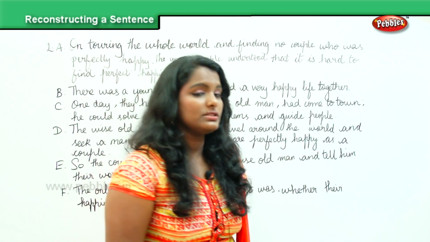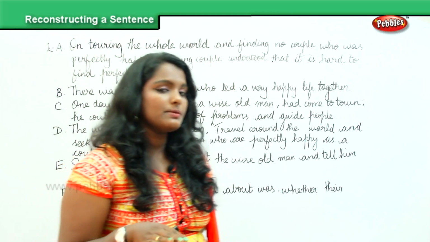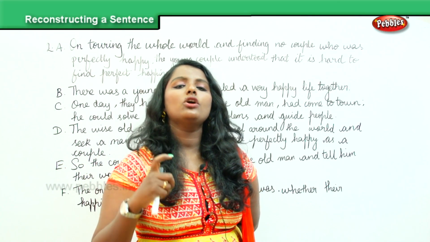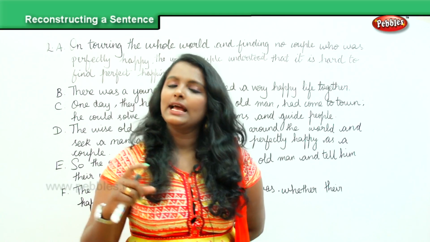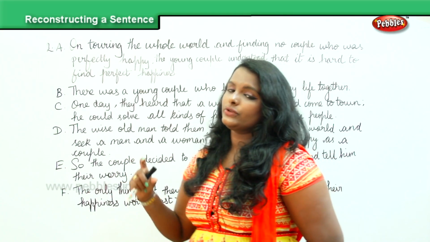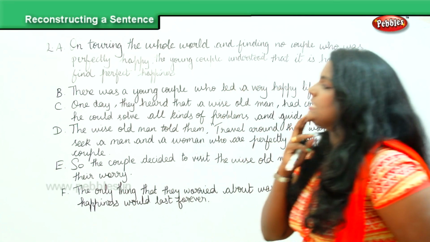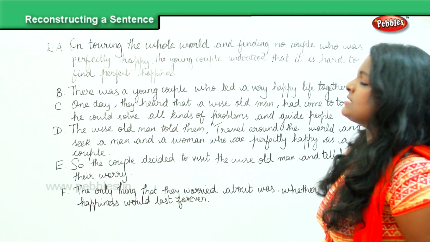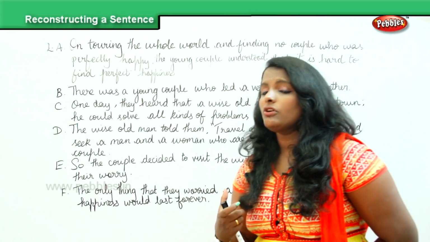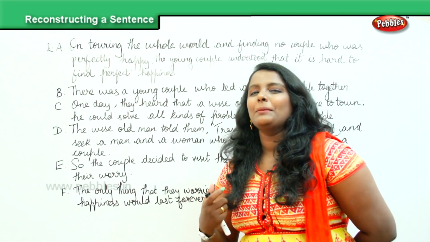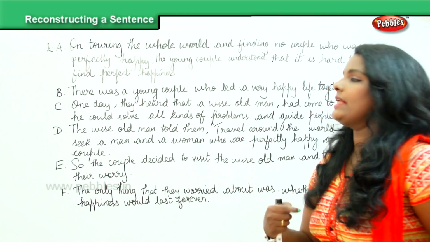I'm pretty sure this passage is definitely not a big task because all the sentences belong to a short story, right? And it's definitely not hard to sequence a story. Find out the theme sentence. The main idea of this passage is how a young couple were very happy but had a slight worry in them, right?